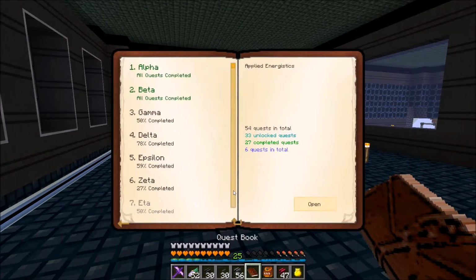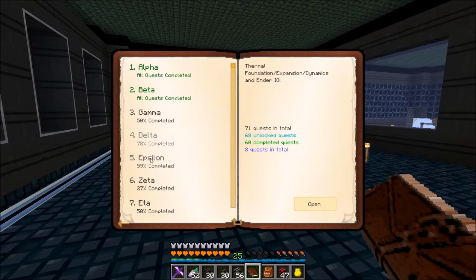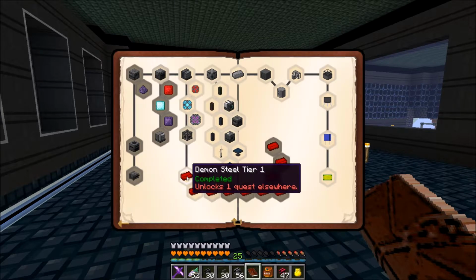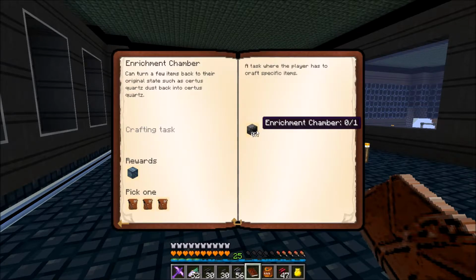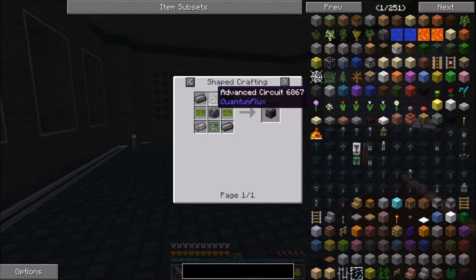While we're waiting for that stuff to craft, the Mekanism stuff, right? Let me find it here. I think it's Epsilon. Yeah. Oh, yeah, I need to automate Demon Steel as well. But the enrichment chamber, this is what we've been waiting on. We're going to need printed circuit boards. We're going to need advanced circuits.